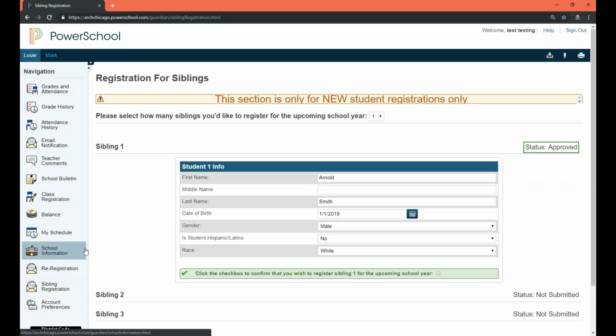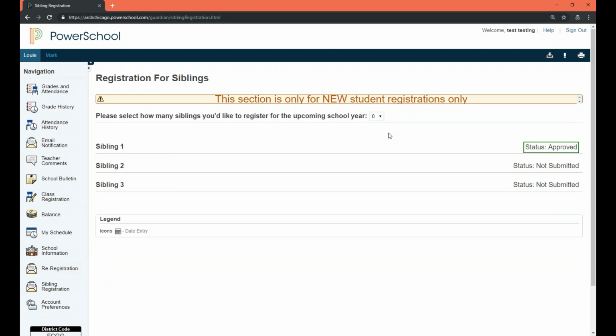So again, this only works if you have a student already in your system. Parents can access that student and click on sibling registration. That is the way sibling registration works. You tell us how many new siblings are coming into the system next year as pre-K, K, or maybe even in some of the middle school. I'll run a demo through this system and show you how it works, and then we can talk about how to use this going forward.